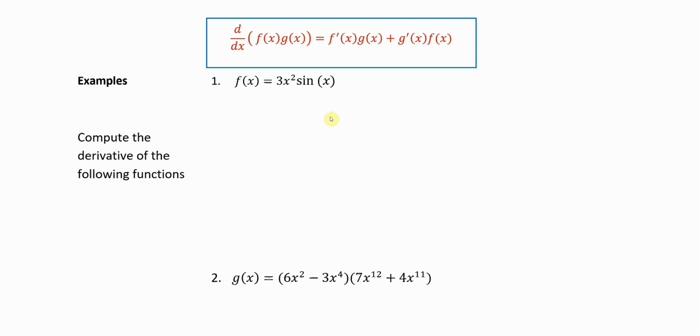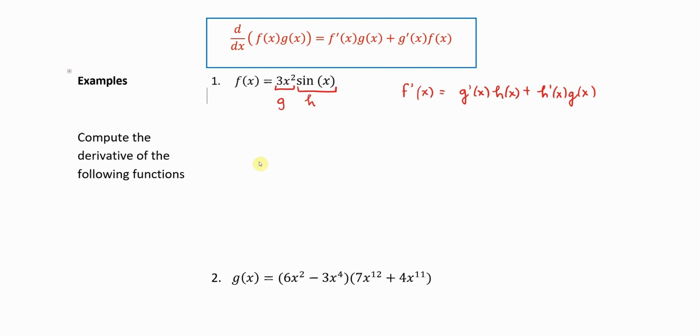Okay. And when we approach a problem, eventually you get the hang of this and it'll be almost automatic, but initially it's more helpful to identify the separate parts. So this is f of x. I'm going to call these two pieces g and h. Okay, so this is the first, this is the second. So that means f prime, the derivative of the product, is going to be equal to g prime h plus h prime g.